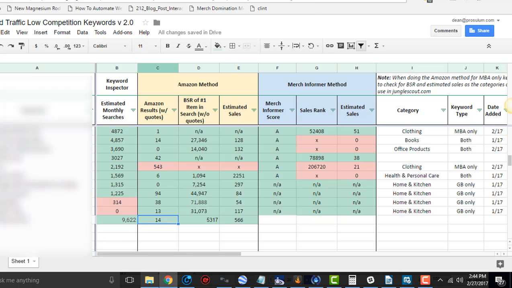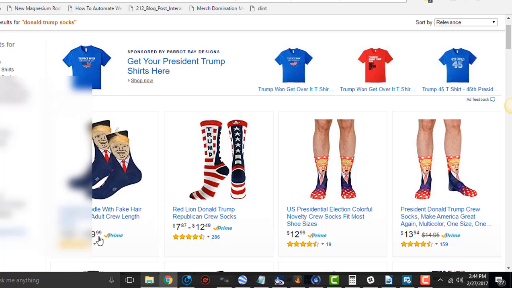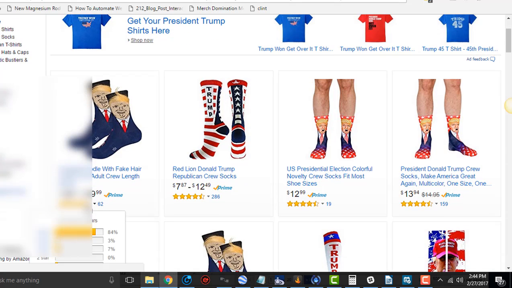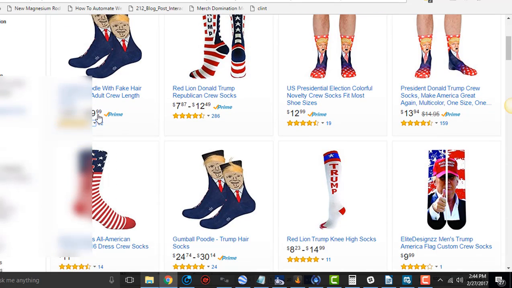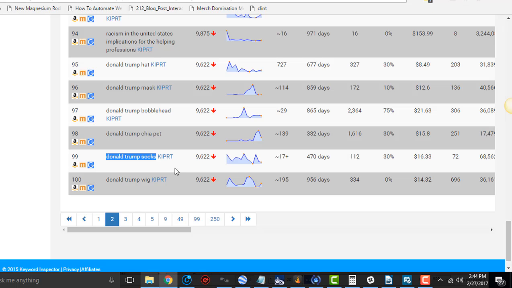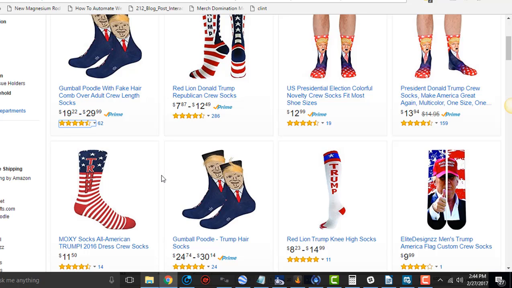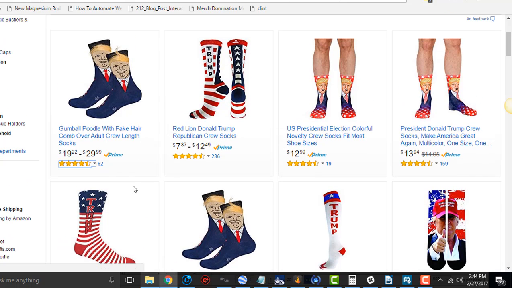Just by looking at this, it has 62 reviews, which means they could have promoted it, but it's been around for a while. If you look at Keyword Inspector right here, it's been around for a long time. These guys knew right away to capitalize on that. That was great. But we also know that a lot of people aren't going after those keywords, especially with PPC. So that's pretty amazing, right?